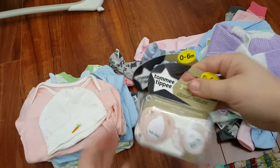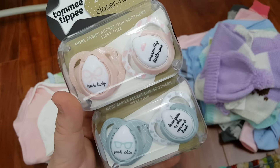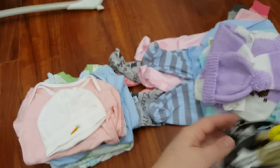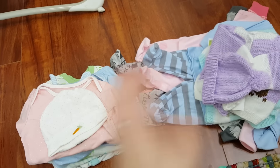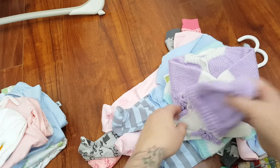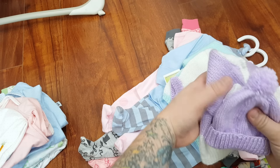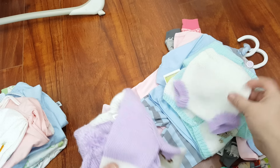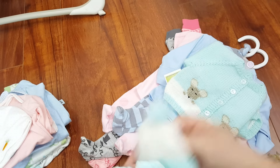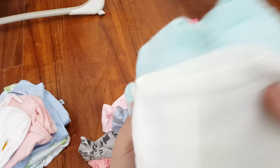I did get them these little pacifier sets that are really cute — some of my favorite Tommy Tippies. This is the pile that I specifically bought for them. I got these cardigan sets, which you guys saw at the doll show — which are too cute, they're going to look adorable. Those are their matching sets: one boy color and one girl color, although this is kind of a gender-neutral color.